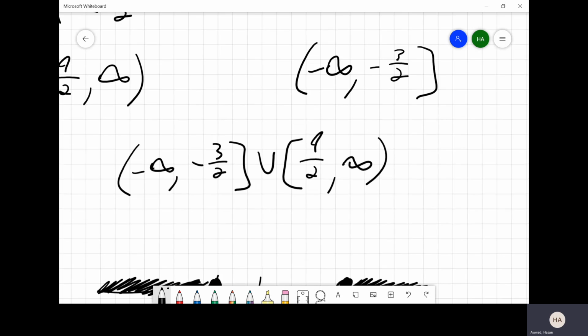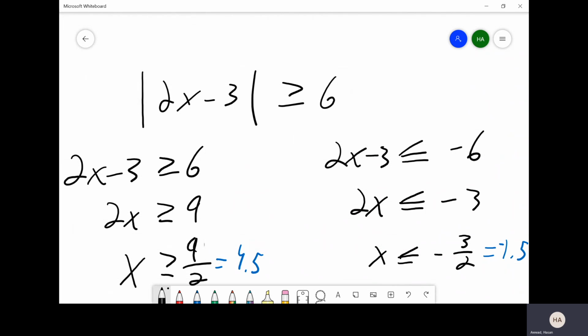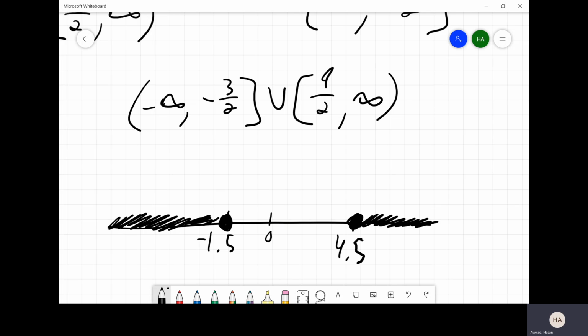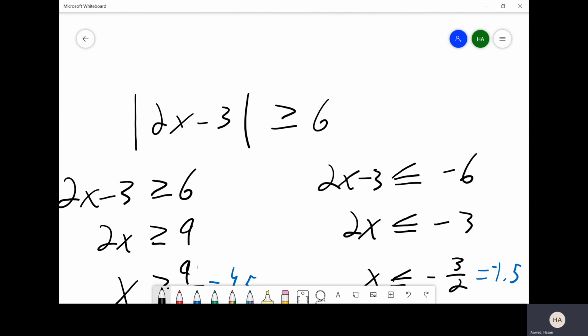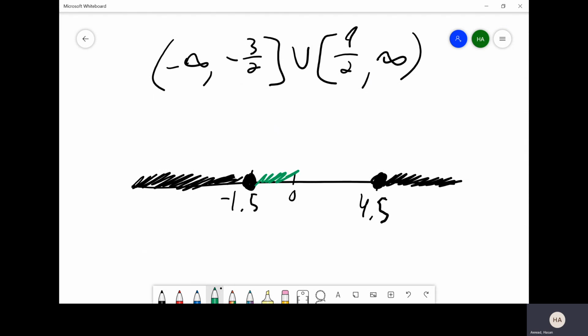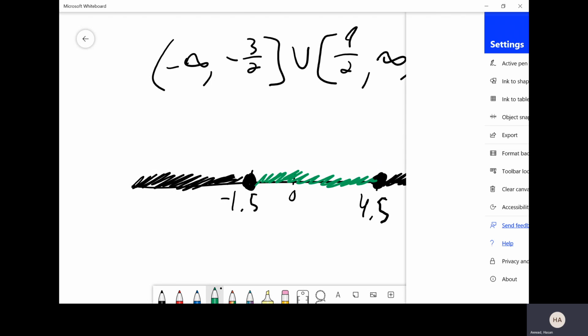And once again, we see that when we have the greater than sign pointing towards the absolute value, or opening towards the absolute value, we are going to neglect the middle interval. That middle interval from negative 1.5 to 4.5 makes the inequality false. However, again, it's a good thing to keep in mind that if, in a hypothetical world, this were a less than or equal to 6, then the middle piece would be our only solution interval, right? That would be the solution and not the two outside intervals. Okay, so hopefully you guys are seeing how they now correspond, and that it's really not so bad.